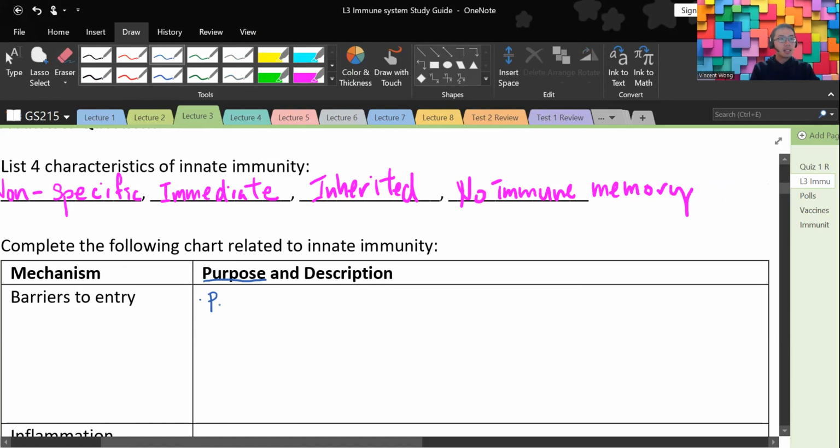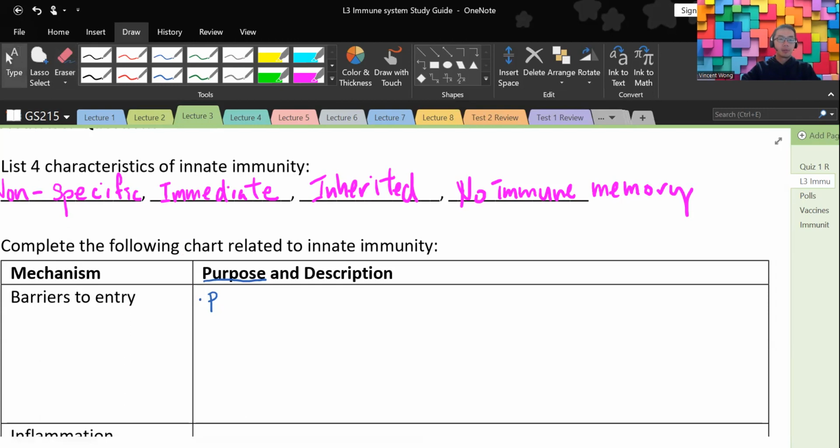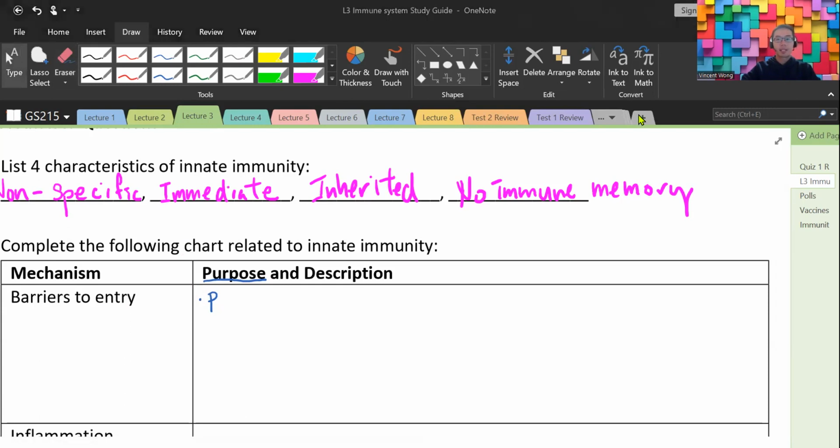This study is different format. What do you mean this study? Oh, you mean the study guide from the book, the one that you purchased? Is that what you mean? Yeah, sorry. Again, there are subtle differences, right? But anything that I do add are usually just tables that are really easy to copy on a separate piece of paper. So again, I apologize for that. So barriers to entry. Oh, you download and it's different? Really? Let me see what's going on here. Give me a second. Let me pause the recording first.